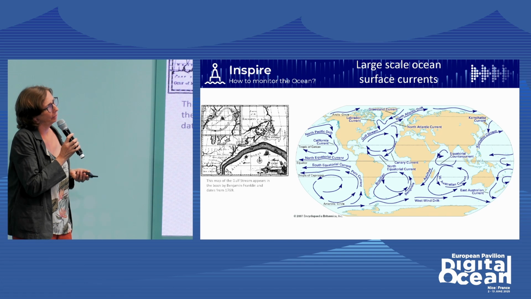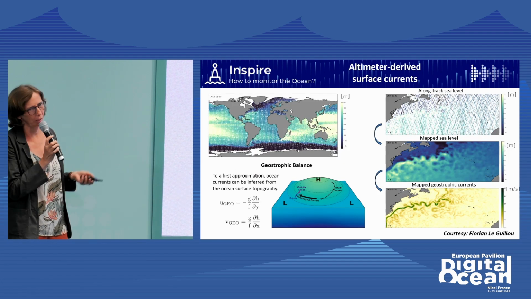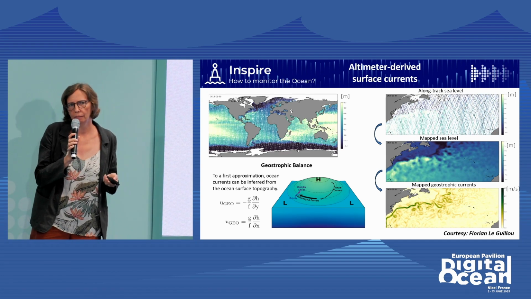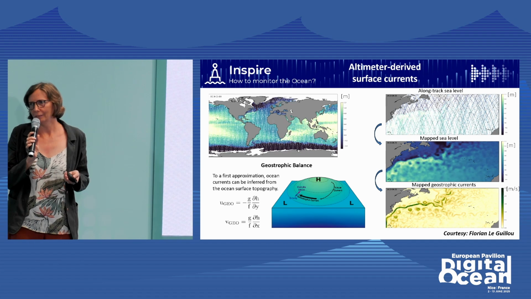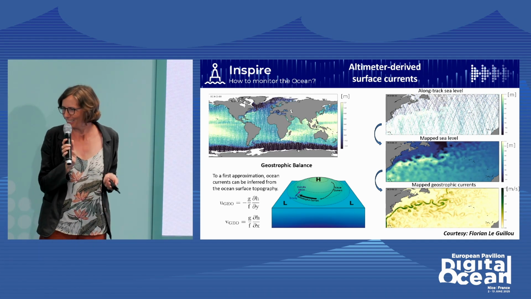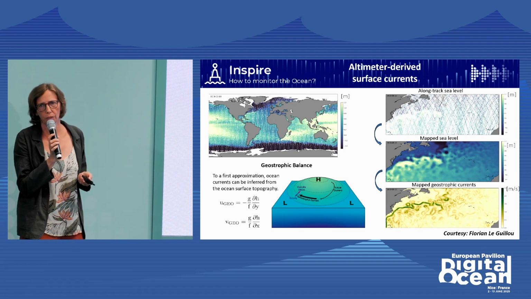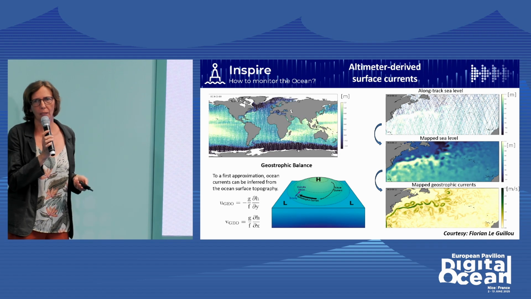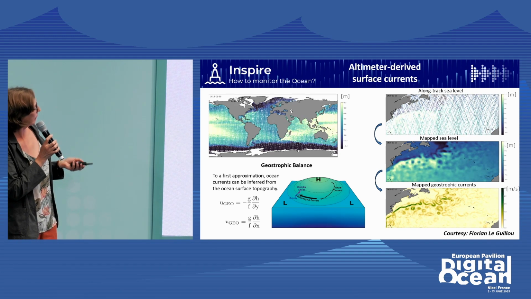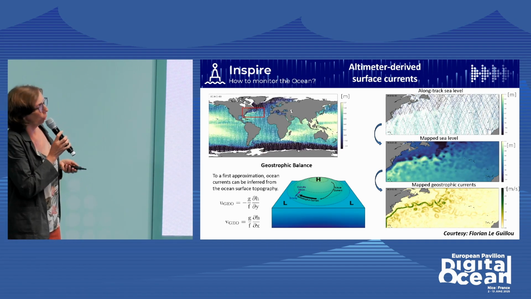And this is mainly due to one sensor we have on board the altimeter satellites, because actually today we still don't have any satellite mission that provides a direct measurement of current. So we have to use what we have. And the main system that has been used for the last 30 years to estimate currents is altimetry. And as we have already heard, altimetry is measuring sea level, actually, and along track.